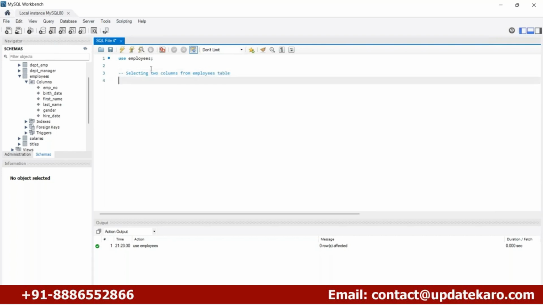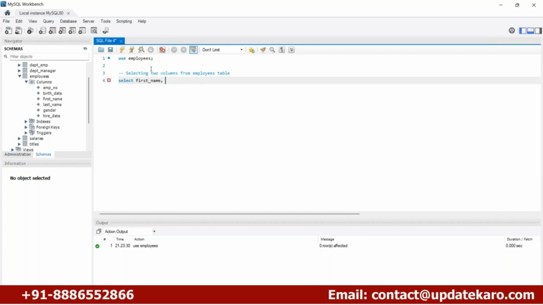That is our goal over here. So we are using SELECT, the data query language, and then any random two columns. Let's say I just wanted to select first name and second name.